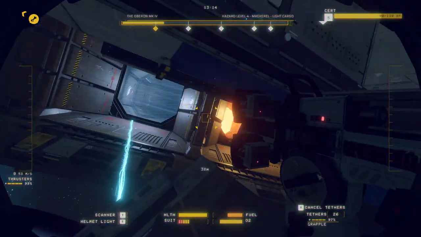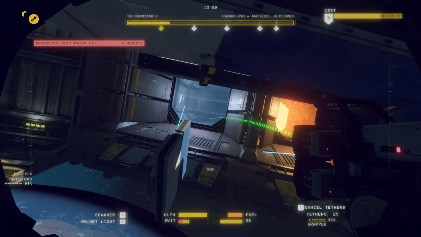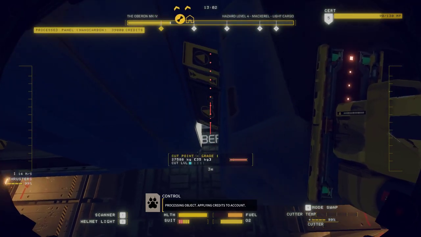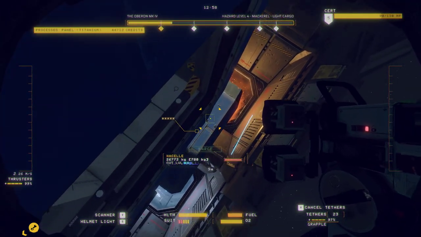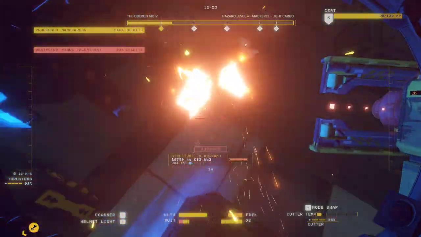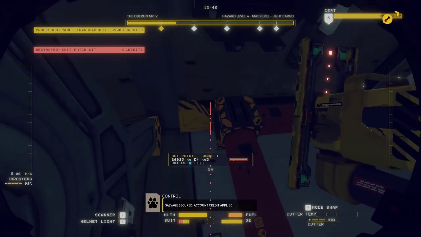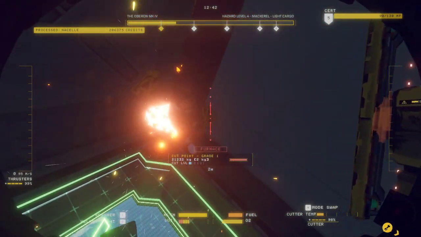Right. Oops, that was a bad move. Alright, that does the trick. Yeah. Go on, get out of here. Be gone with you. Right. Processing object. Applying credits to account. These things don't even have engines, do they? Awesome. Secured. Account credit applied. I don't know why I'm cutting that bit. It's weird to me.